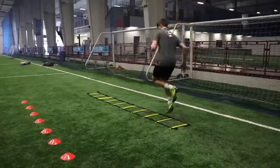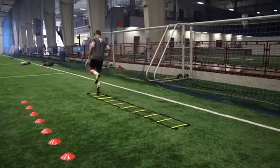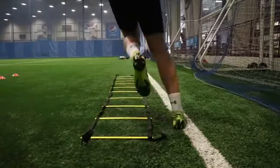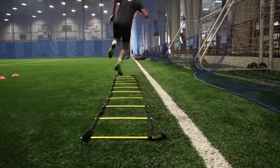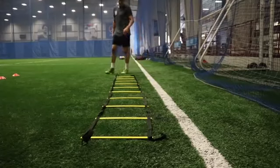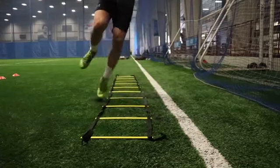Number 14 is the one-footed hops. Exactly the same as the two-footed hops, we're just going 1 foot at a time. So as you notice, because I'm hopping on my right leg on the way up, my left arm is the one that's bent doing a lot of the driving. Then I come back on my opposite foot on the way back, and that means my opposite arm has to drive once again.